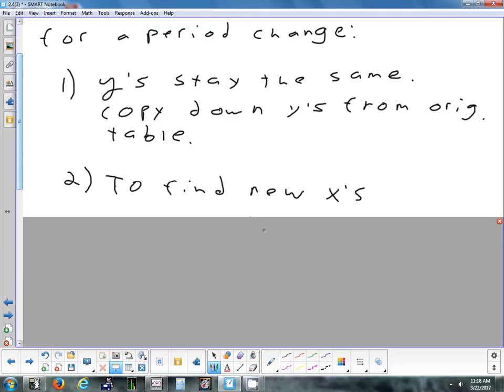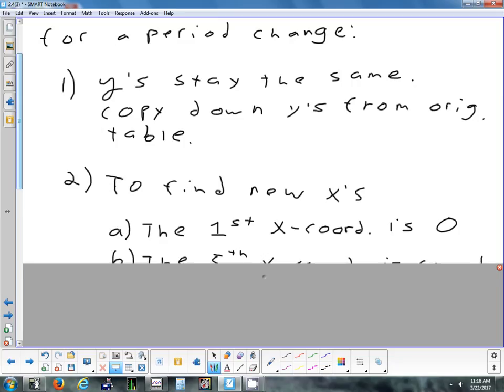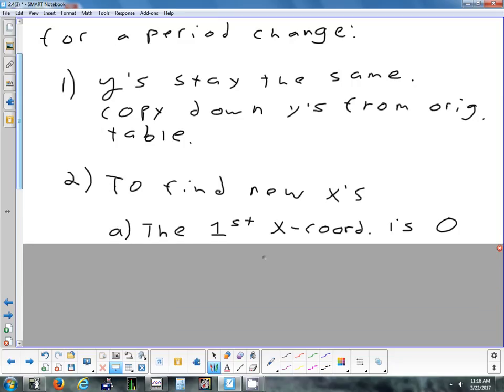Which means we have to work with the x's. Now, if you think back to our 2 original tables for sine and cosine, the first x coordinate in both is what number? 0. Now, if you take 0 and you stretch it, let's say you stretch 0 to be twice as big, what would it become? Double 0 is still what number? 0. And if you took 0 and you compressed it, it would be 0. So the first x coordinate is always 0, because if you start at 0 and you stretch or compress the number 0, it doesn't change.